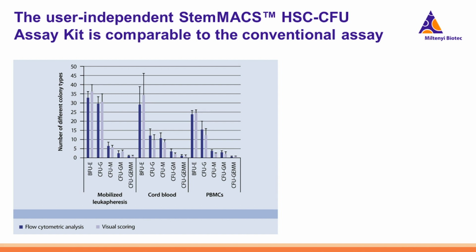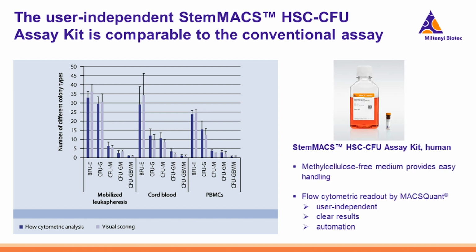After incubation for 14 days, the generated colonies of the conventional assay were analyzed by visual scoring. The generated colonies of the user-independent StemMax HSC CFU assay kit were stained and then analyzed with the MaxQuant. As you see here, the distribution of the different colony types is highly comparable between both methods. Thus, the user-independent StemMax HSC CFU assay kit is comparable to the conventional assay. Taken together, the StemMax HSC CFU assay kit combines an easy-to-handle methylcellulose-free medium and a highly standardized analysis.